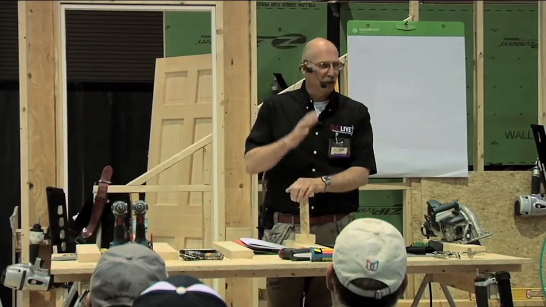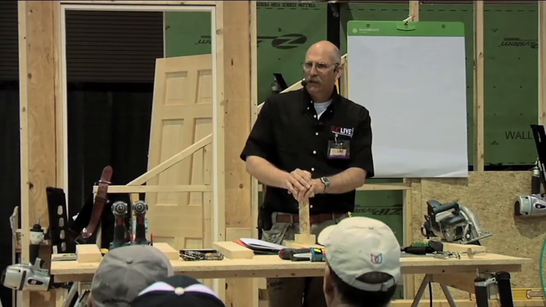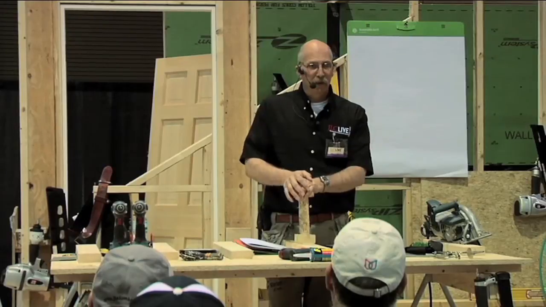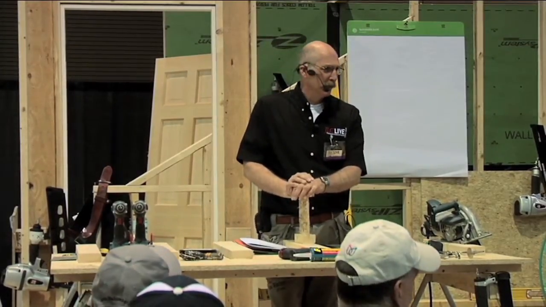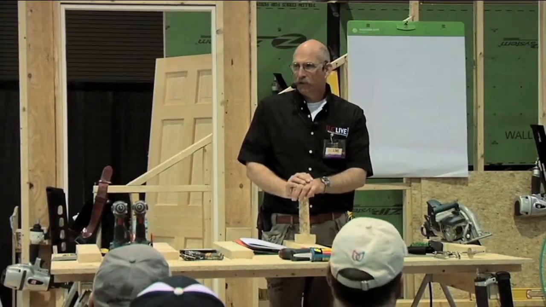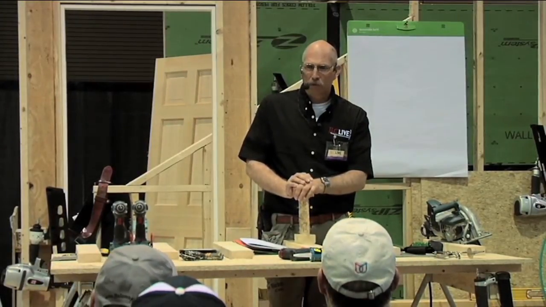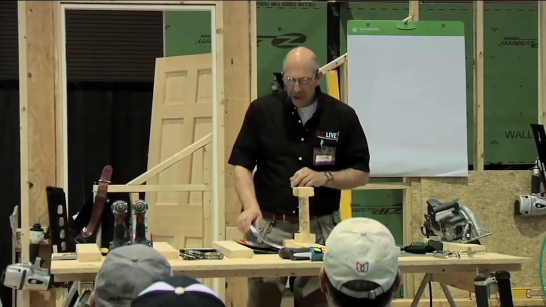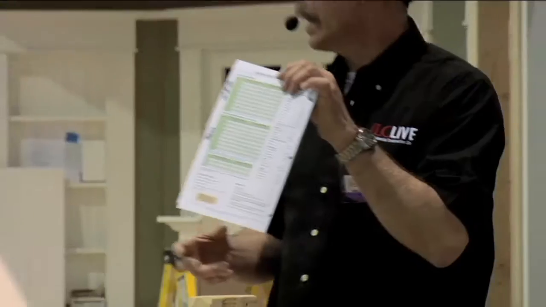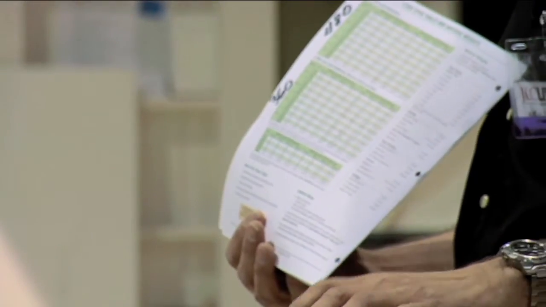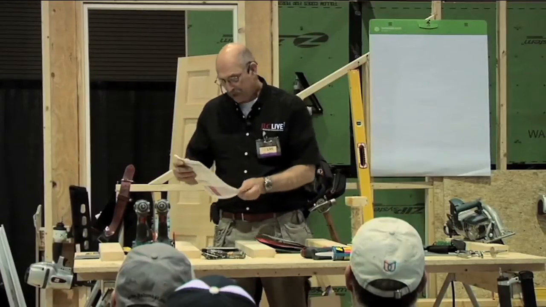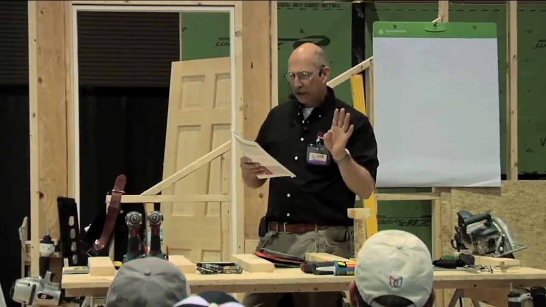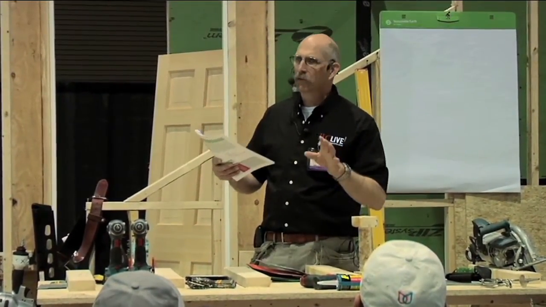One of the bigger jobs that we had framed years ago was a family room kitchen where we had to do a clear span of 24 feet with second floor bedrooms and living space up above. In order to span 24 feet before we had the engineered lumber, we had to use quite a bit of material. We used 3x12s, 3x12 dimensional lumber that were 12 inches on center. That was a lot of lumber. But if you take the engineered book now and look at some of the spans you can do with an i-joist, you'd be quite surprised. This is the iLevel catalog. I just highlighted a couple of points here.